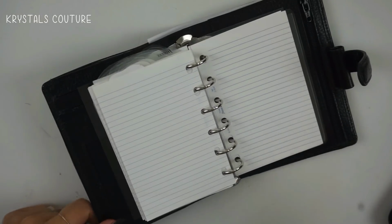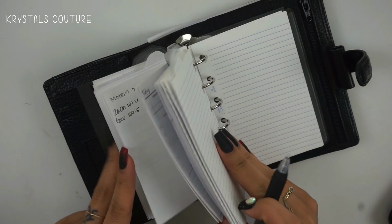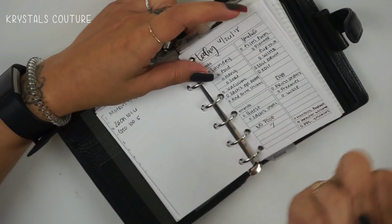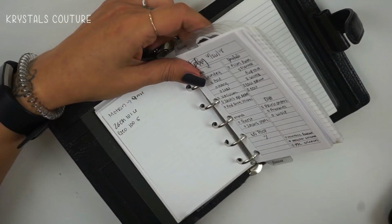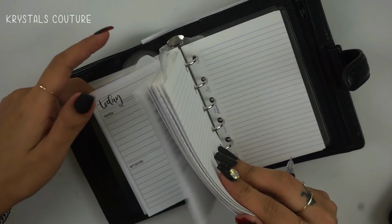This is where I'll just write seriously random things. Like if I get a phone call or something, I normally write it on the back of my daily pages. If I get a phone call and I need to write something down, I'll put it over here. But if I have like literally the most random thought or something, I'll write it.